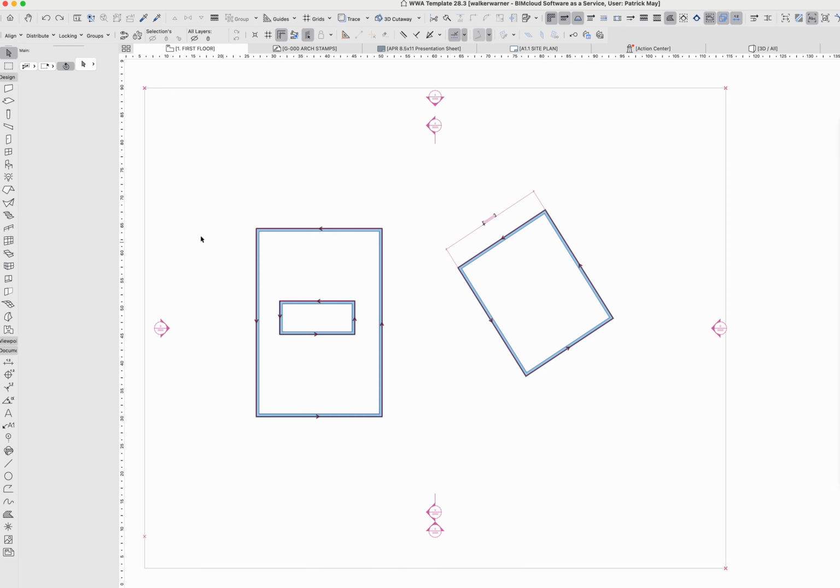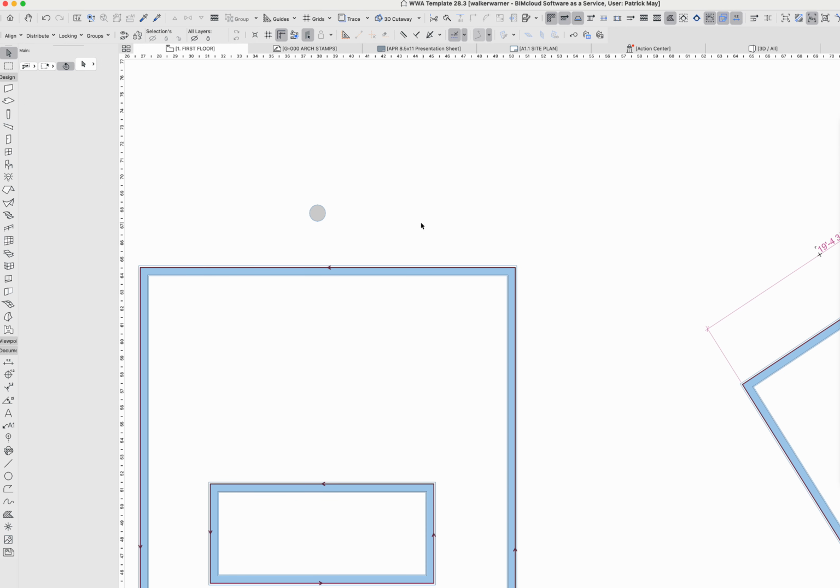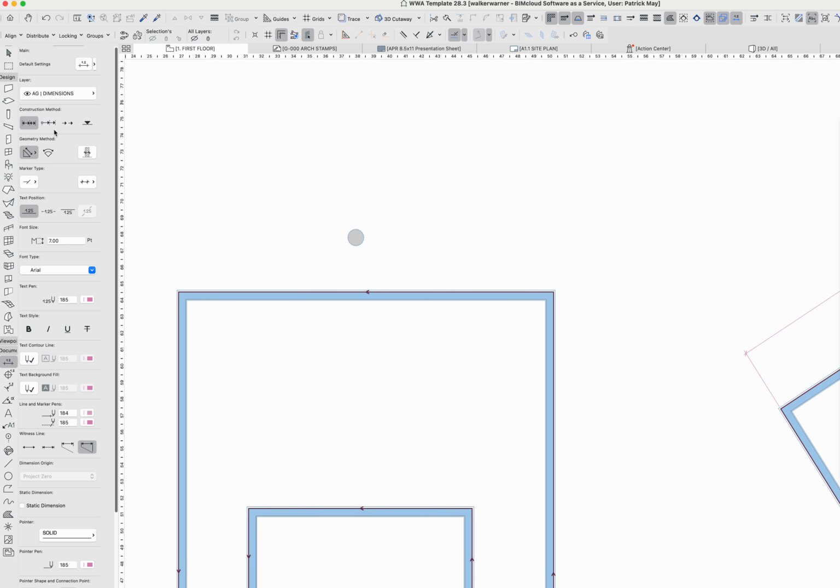Now if we're talking about dimensioning centerline to face of structure, face of finish, right? This is one that comes up a lot. We have to break the dimension out into additional construction methods. So here we have the cumulative method. What this says is basically from the first point to the second point to the third point to the fourth point. So I'm getting 6'4" from this point to this point, 11'11" from this point to that point. So it all starts on that origin point.